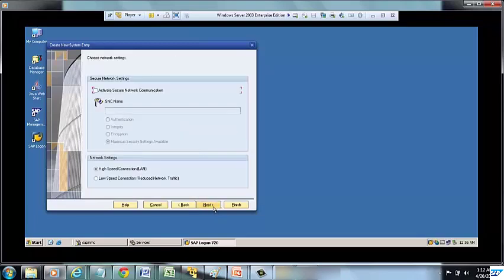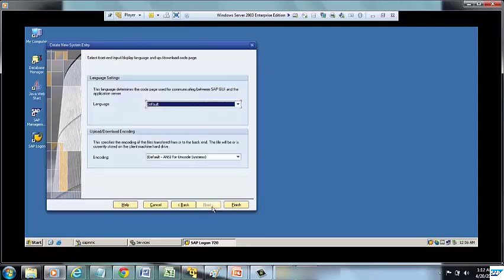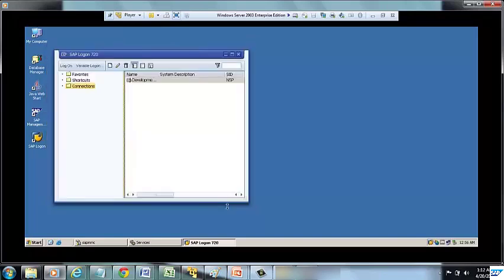Here you need not do anything, just proceed to the next. And here you have to select the language English and say finish. So now you see one system has been configured. Similarly, in a company, you will find more systems, not only one. You can find n number of systems, like 10. Some companies will have 10 systems or more than that. So each system will be configured in the SAP logon pad.